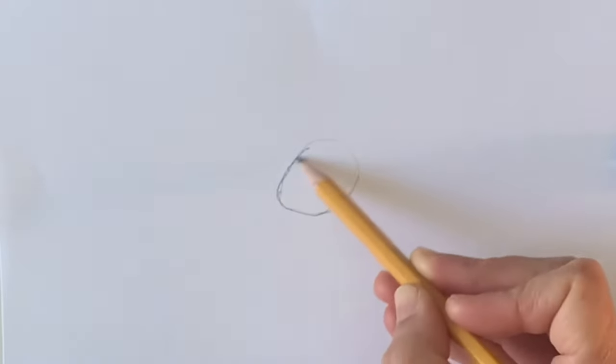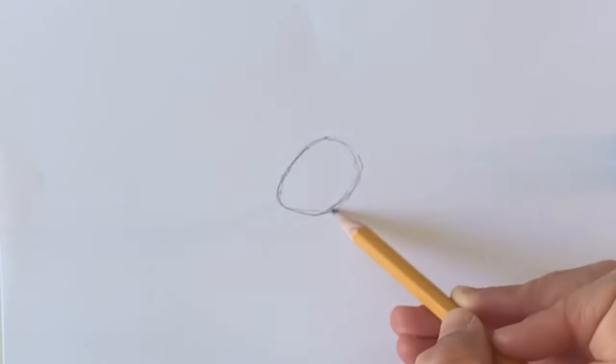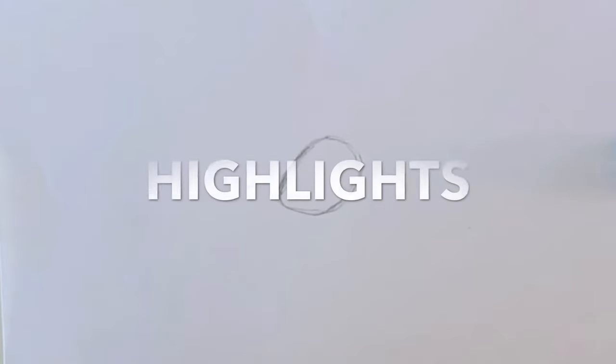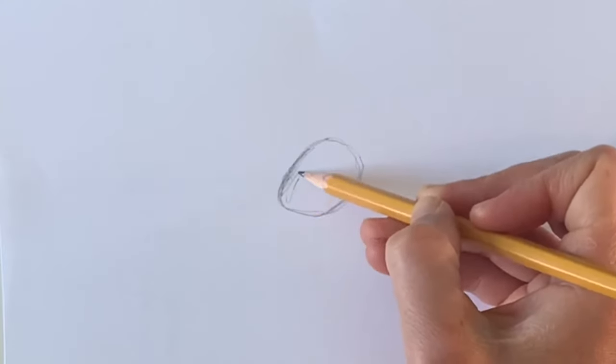I'm not making mine a perfect circle—I'm using an organic shape, a shape you would find in nature. Then you want to map your highlights, so where would light hit this the most?